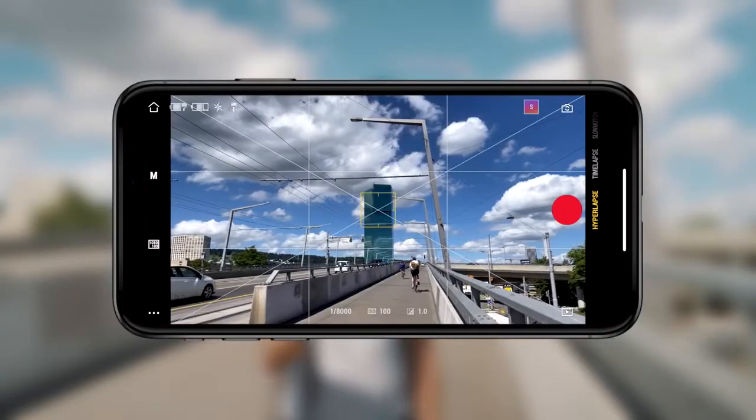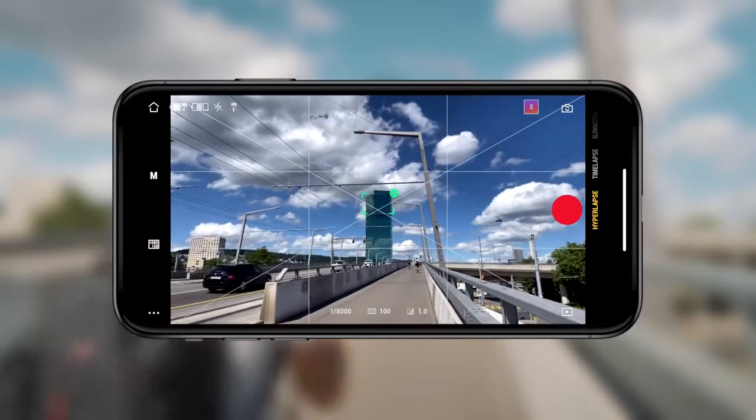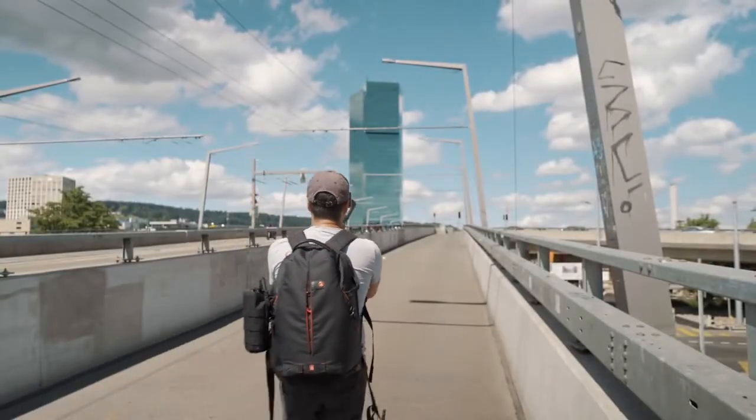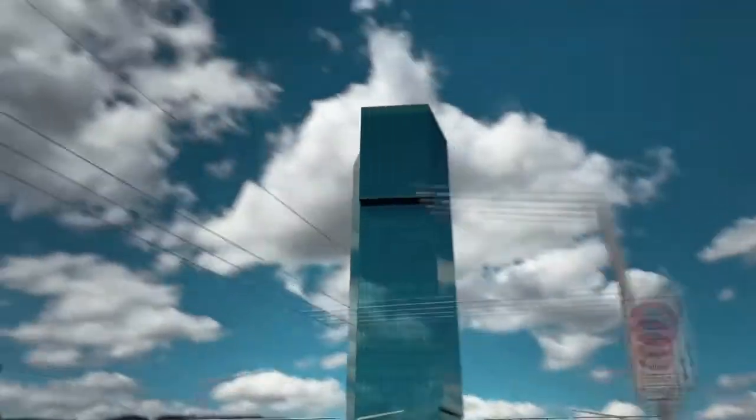In the camera viewer, select an object you want to track by creating a box around it. Once you're ready, hit the record button and choose the direction you want to move. After you're done, stop recording and your iPhone will automatically create a moving time lapse for you that you can upload on your social media platform. Now, I find this the easiest and quickest way to get really nice hyperlapse results, and I personally prefer using a gimbal when doing these hyperlapses.